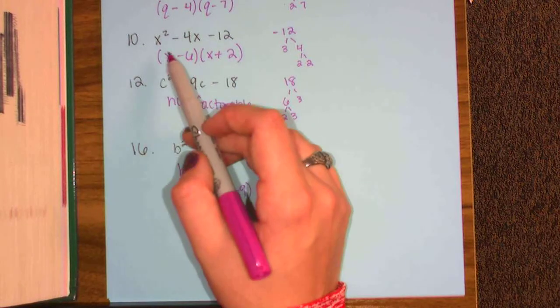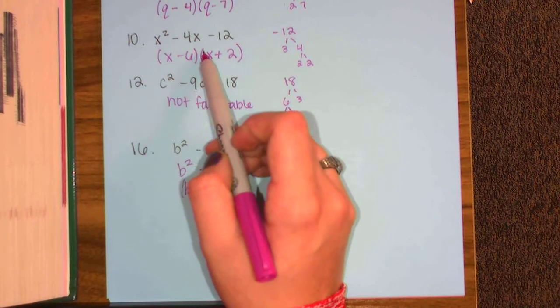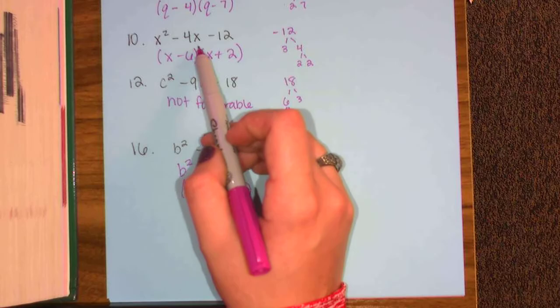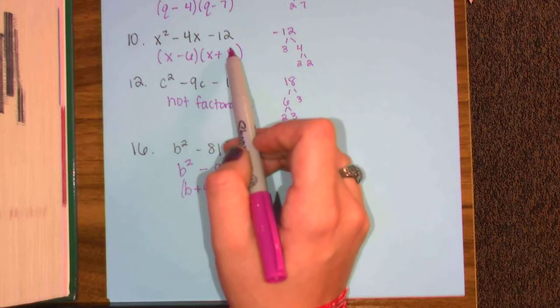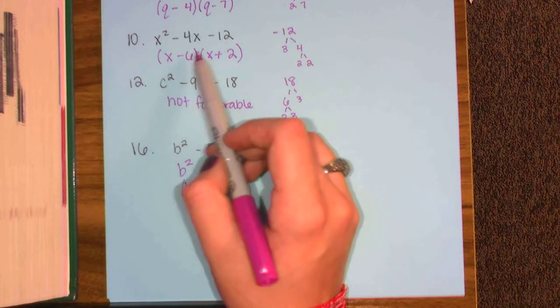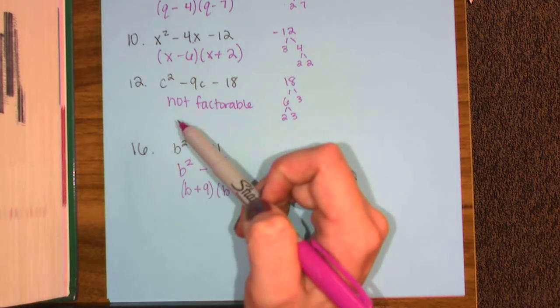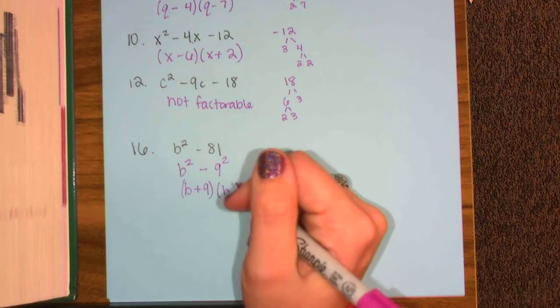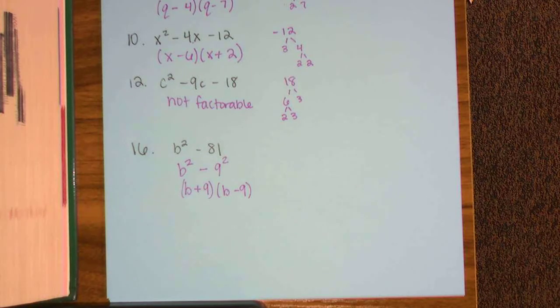Like back up here, if I were to check 10, I would have x squared minus 6x plus 2x minus 12. So that minus 12 matches up. I had a negative 6x and a positive 2x. That gives me negative 4x. So I've checked that, and that's good. And you can just check it in your head. Sometimes I'll let you check it on paper for extra credit. I think I mentioned that in the notes, but just heads up there.